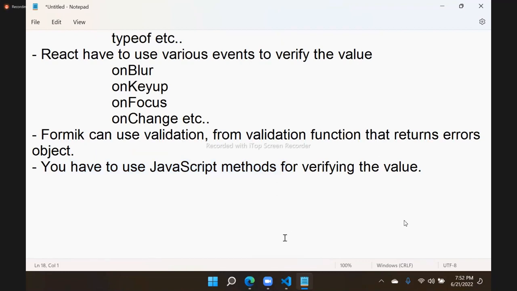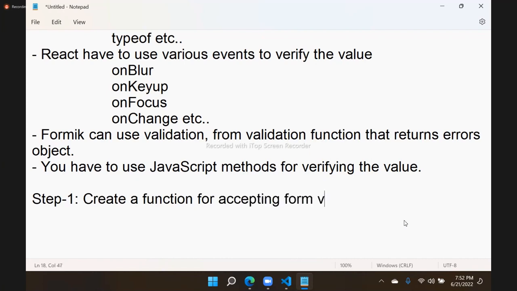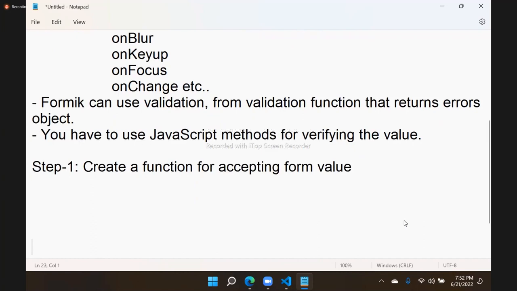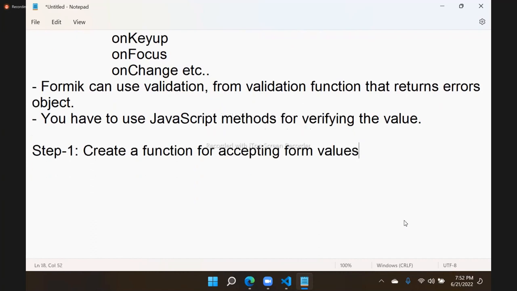What are the steps here? Step one is you have to create a function for accepting form values and verifying the values and reporting errors.